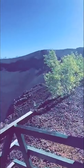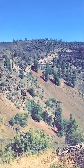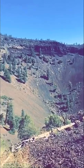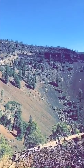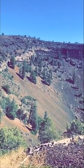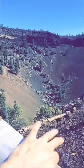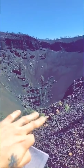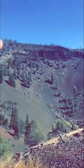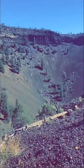This is Bandera Crater lookout point — it is the largest volcano in the region and it erupted around 10,000 years ago. There were two stages of the eruption: the first was the cinder cone development, where rock shot up and came back down making a cone. Then there was a second stage where this crater — about 1,400 feet down — erupted. This all used to be lava shooting out about 10,000 years ago, and there's still clear evidence of it — lava everywhere. It's amazing.